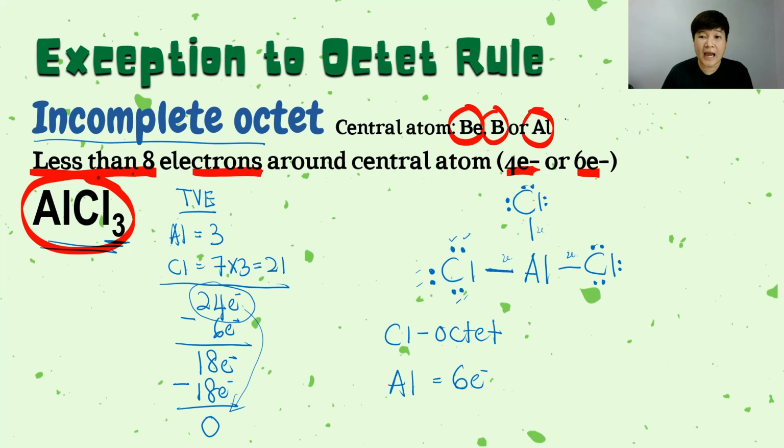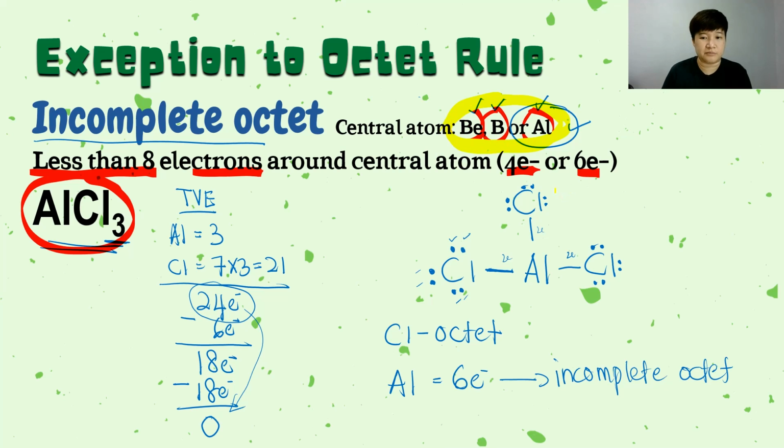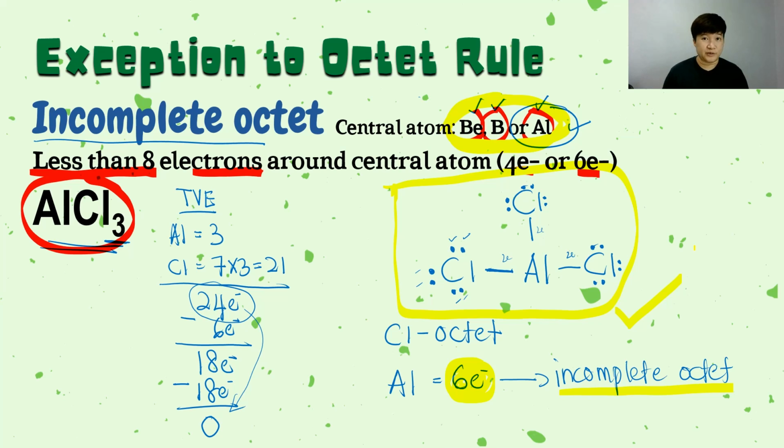Because aluminium can be incomplete octet. Aluminium is qualified to be incomplete octet. Therefore, aluminium can be incomplete octet. Okay? And there is no wrong. But bear in mind, not everybody can be incomplete octet. Incomplete octet is restricted to beryllium, boron, and aluminium only in your syllabus. So remember, not everybody can become incomplete octet, only certain atoms can. And in this example, our aluminium becomes incomplete octet because it only has 6 electrons around it. Therefore, this covalent compound is still stable. Okay? Simple. Make sure you know the steps. Make sure you can calculate the total valence electron correctly.